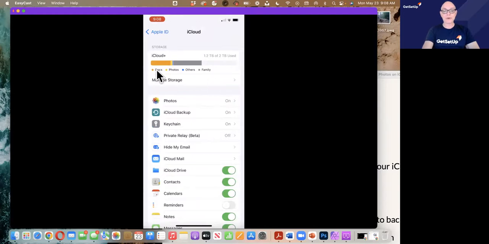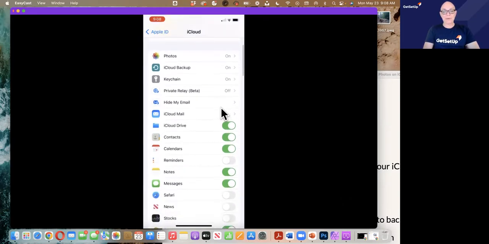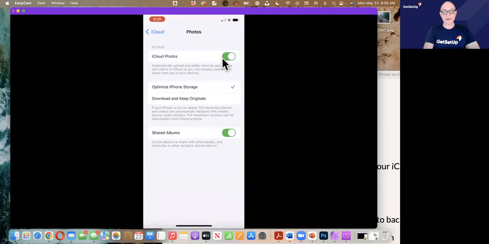Here it will show you everything I'm backing up. And from there, I am going to go down to photos, and I just want to make sure that this is turned on. So I'll tap on that and it will say iCloud photos.